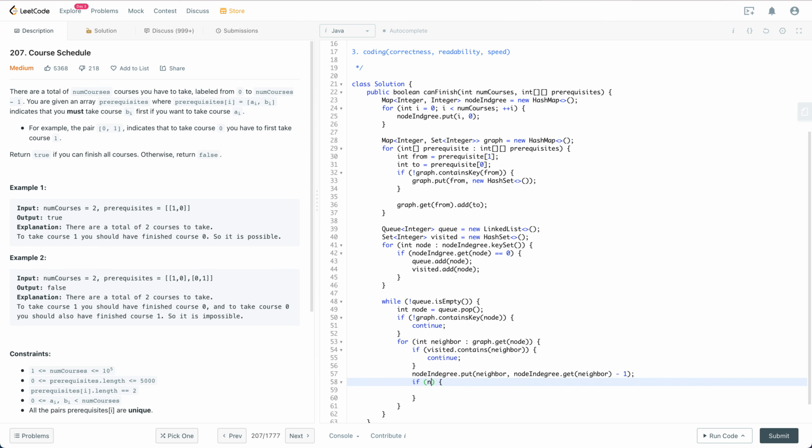And if node integrate dot get the neighbor is equal to 0, then we are going to push that into the queue.